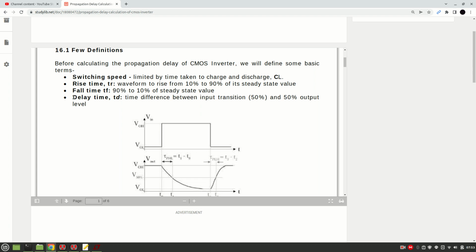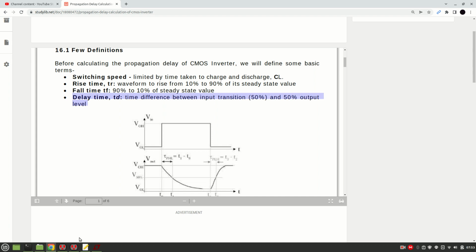And another is the delay time, TD. So this is another method. One method we did in the inverter was taking one cursor to the zero and the other cursor to the starting. So delay time TD is the time difference between the input transition 50% and the 50% of the output level.